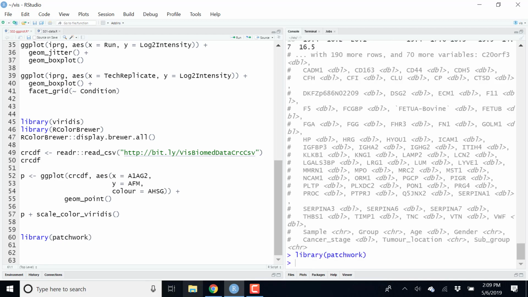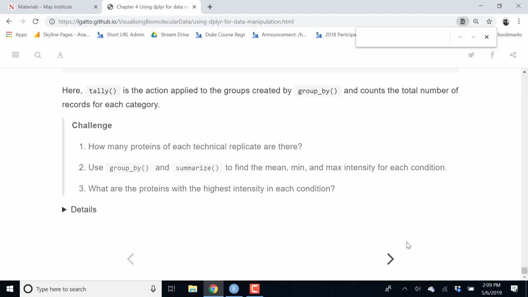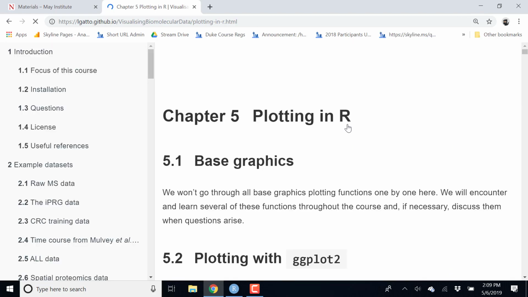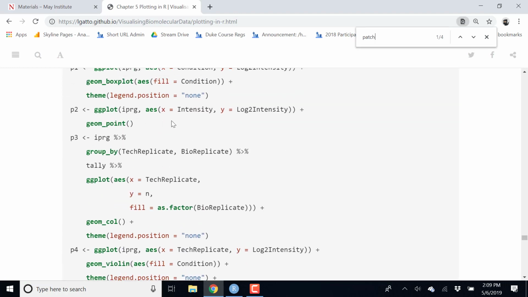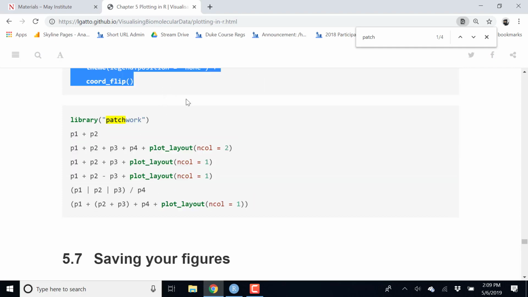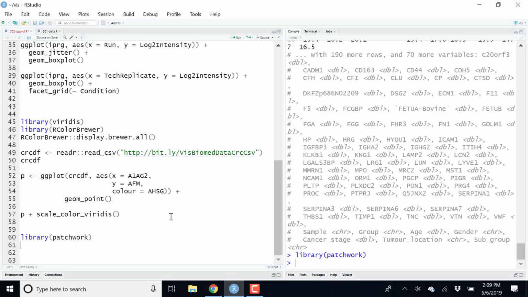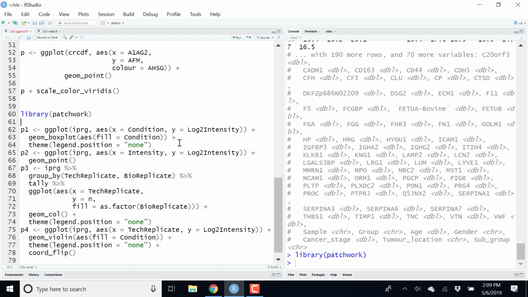And I'm going to cheat and quickly copy and paste some code to create 4 plots. Here I have some ggplot code that's going to create 4 plots.